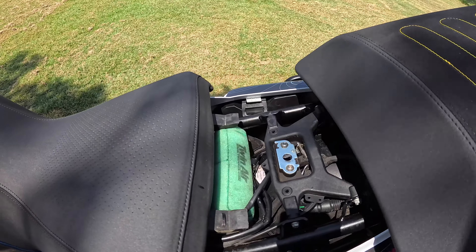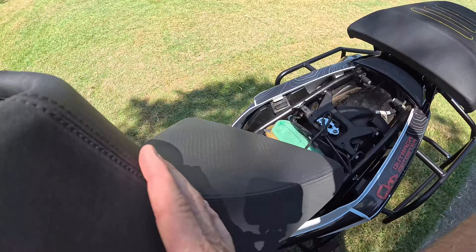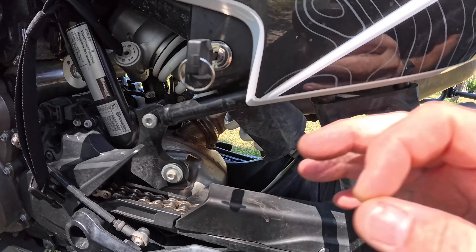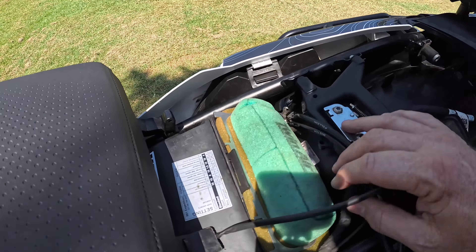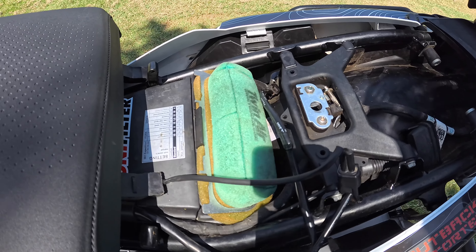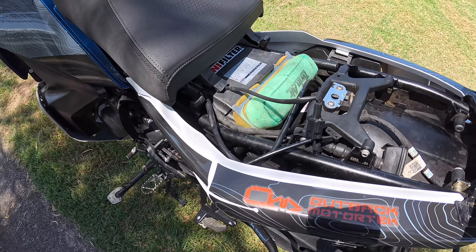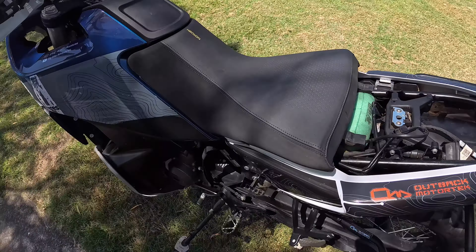Under the seat I've put in the factory Husqvarna kit. What you basically do is remove the snorkel — the snorkels are gone, there are snorkel plugs down there, and air box plugs up under here. You keep the air box plugs together with a sleeve that goes down inside, with some oiled foam, so the only air intake is now just under the seat. There's a bar that goes across underneath — I'm not sure whether to take that out or not, I'll ride it for a bit and see. So it's basically a pre-filter on top of the air box. One of the issues people mentioned is that you can only have the seat on the high setting.